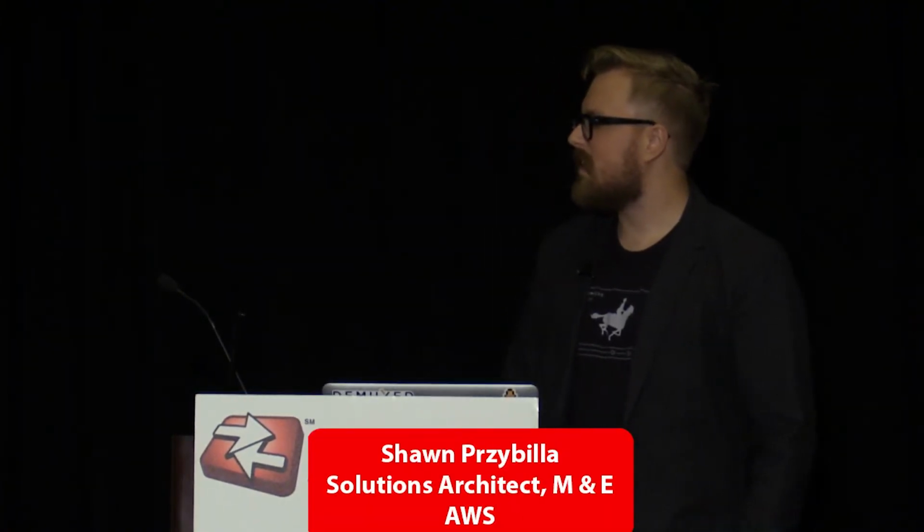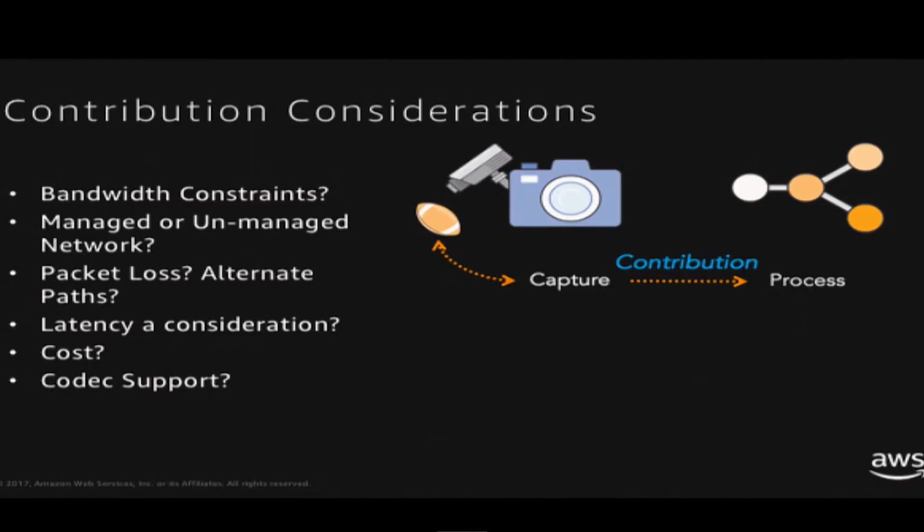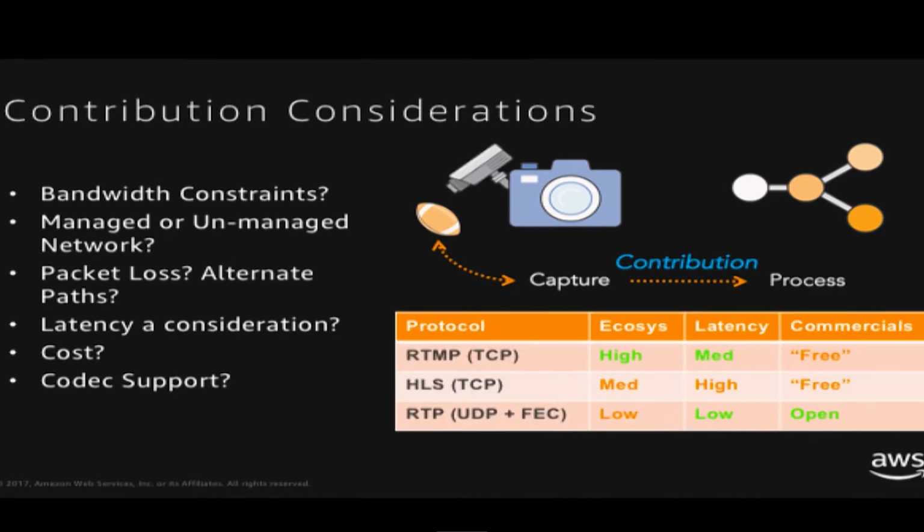So how do we get it to our processing infrastructure? There's been a couple of great talks, and there's an upcoming one, I think, tomorrow on SRT about this problem, so I won't go into it too much here. But the gist is there's a lot of protocols, and it depends on your infrastructure. I think from an educational perspective, RTMP is a great way to get started. That's what our reference architecture uses.